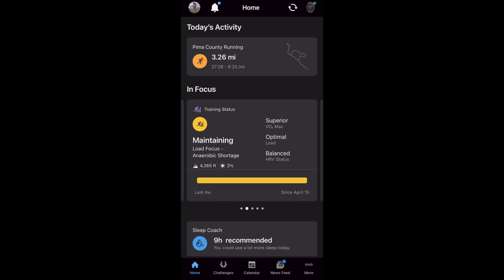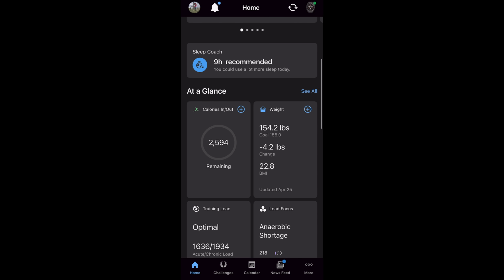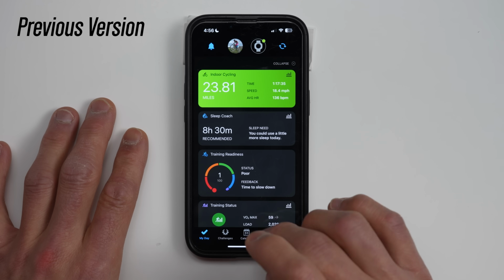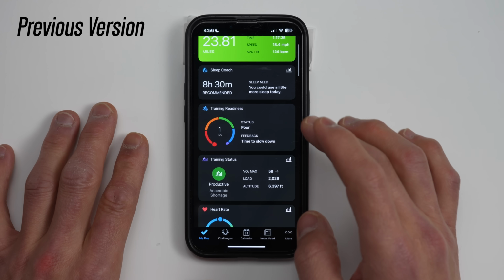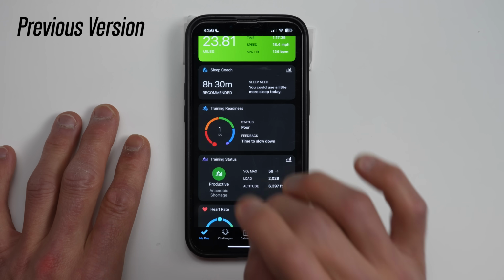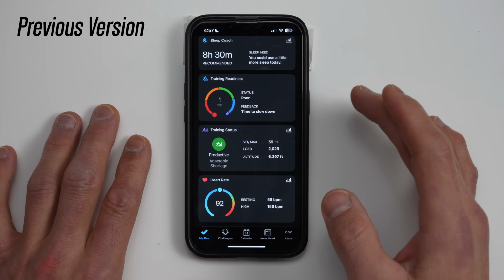Okay, so let's go ahead and talk about some of these new changes. So the new 5.0 version of Garmin Connect mainly consists of a new homepage redesign. The rest of Garmin Connect has actually largely remained the same for the most part. So with the previous version, it was more of a stacked data layout where you have full width cards with the stats that you've chosen to see, and you'll basically scroll down to see all the cards that you've chosen. And then each card has a pretty good amount of data on each one.